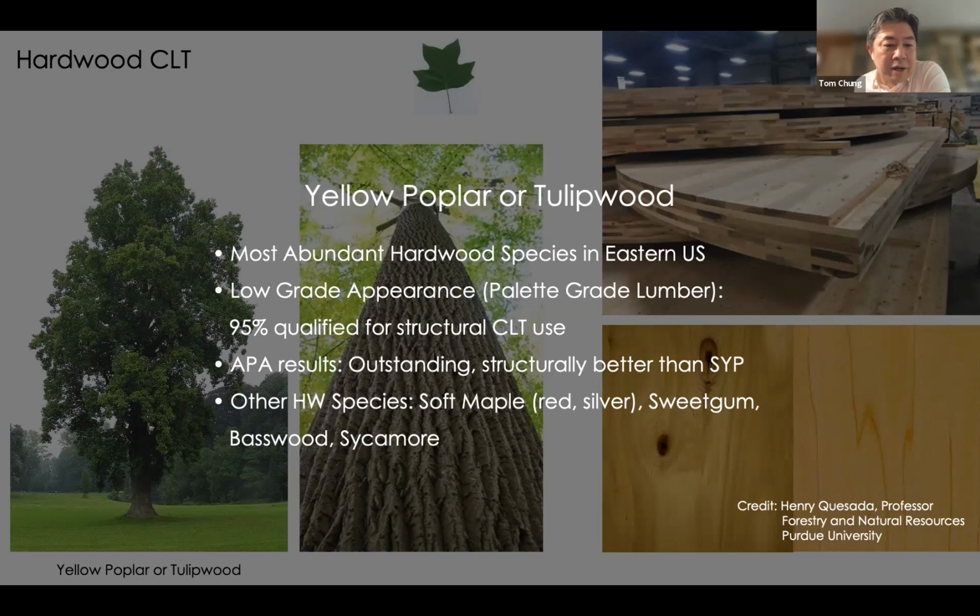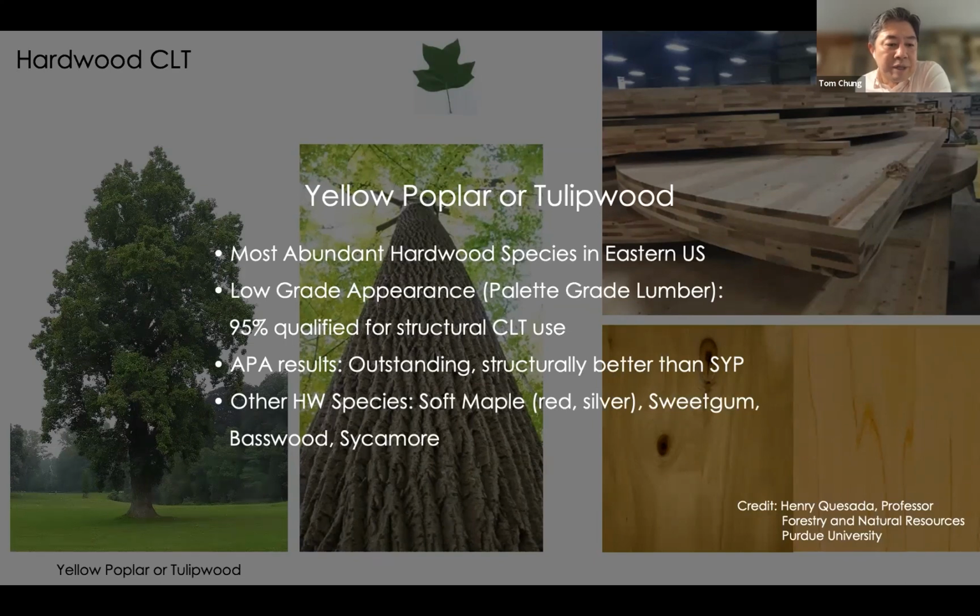Testing has been done by various researchers, and all of this information regarding hardwood comes with credit from Dr. Henry Quesada, whom John and I met about 3 years ago through our mutual connections. He's currently a professor of forestry and natural resources at Purdue University, and one of the leading researchers in hardwood application in mass timber. Testing has shown that 95% of that low-grade, cost-competitive yellow poplar is qualified for structural CLT use.